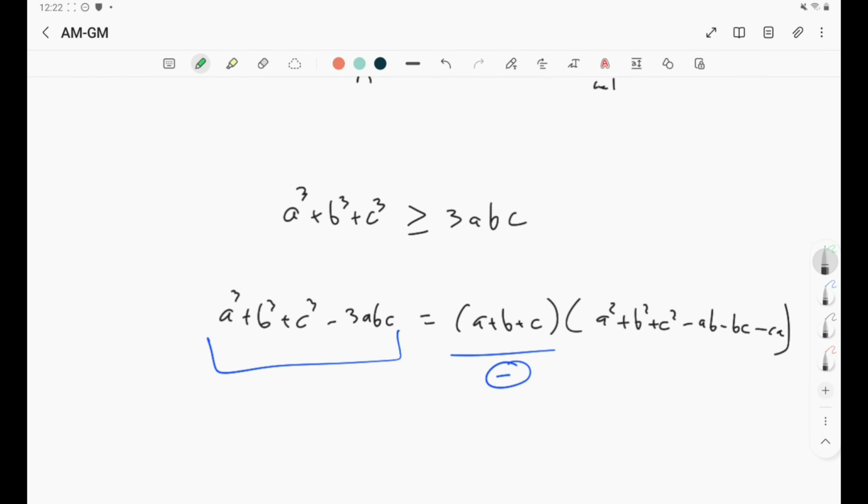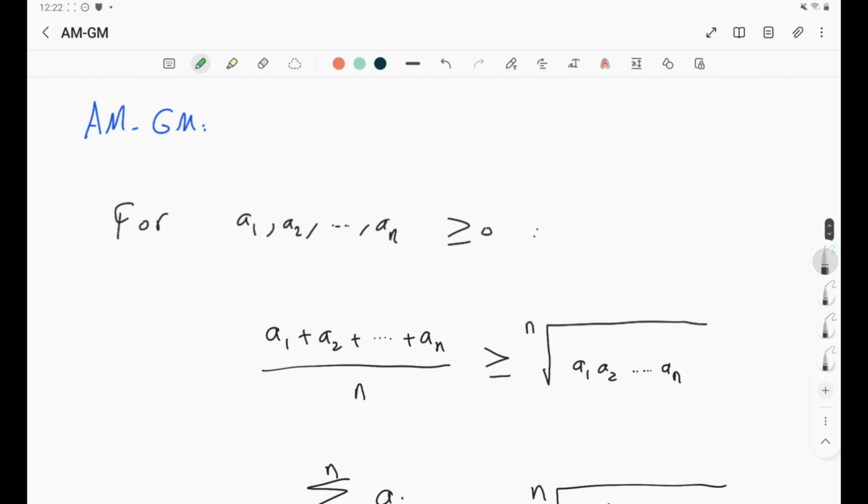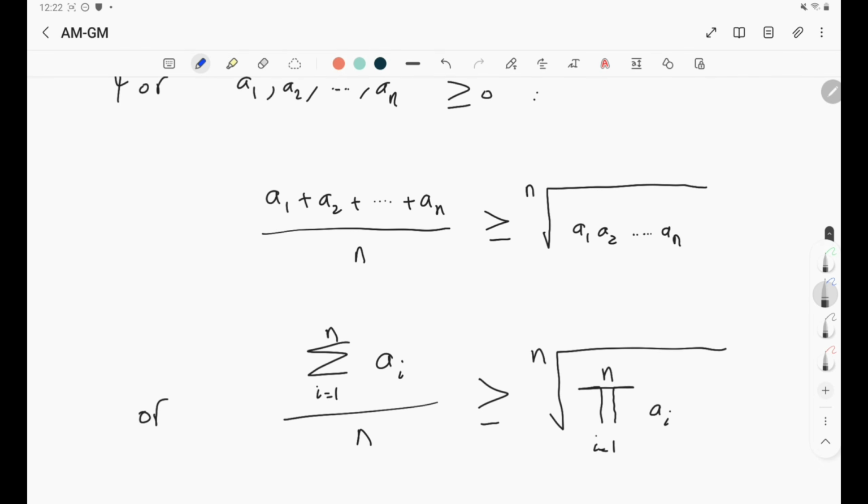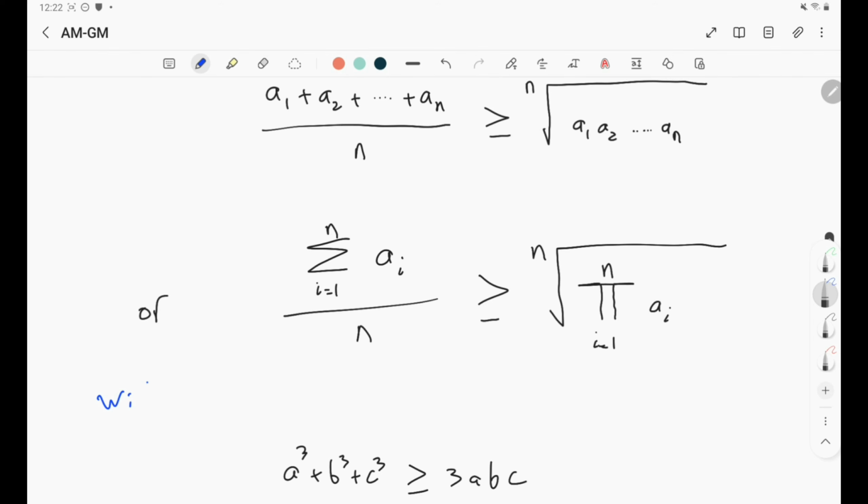Just one thing I forgot to tell you is the equality case in the AM-GM. In each inequality you have some equality case. Remember, we're just putting here greater than or equal to. So you really need to know when the equality holds. In the AM-GM, it's really simple: when all the numbers are equal. So we can just write here, with equality if and only if all numbers are equal. This will really help you later. We will see through other examples how the equality case guides you to apply the correct AM-GM and avoid bad applications of AM-GM.